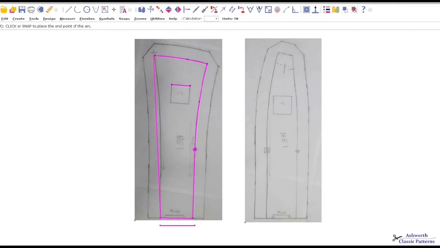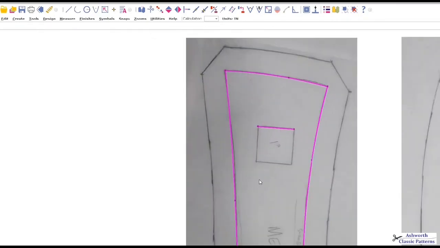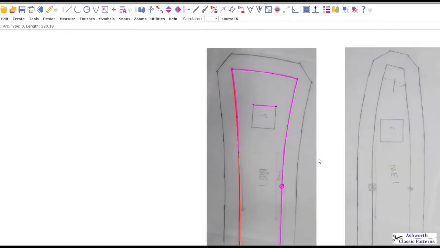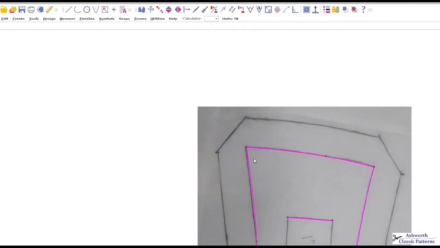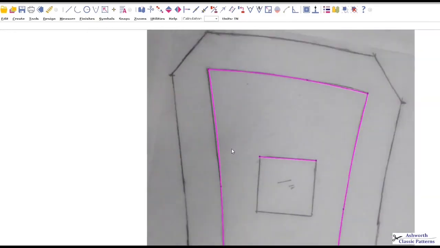And so we just continue to go throughout, creating arcs and lines until we have this pattern exactly the way we want it. It may take a few iterations, a few trials to get that line exactly where you want it to be. And so I'm just working through here to get it to that point where it's the shape that I want it. And you can always zoom in a little bit more, look at your lines and see where you want them to be.